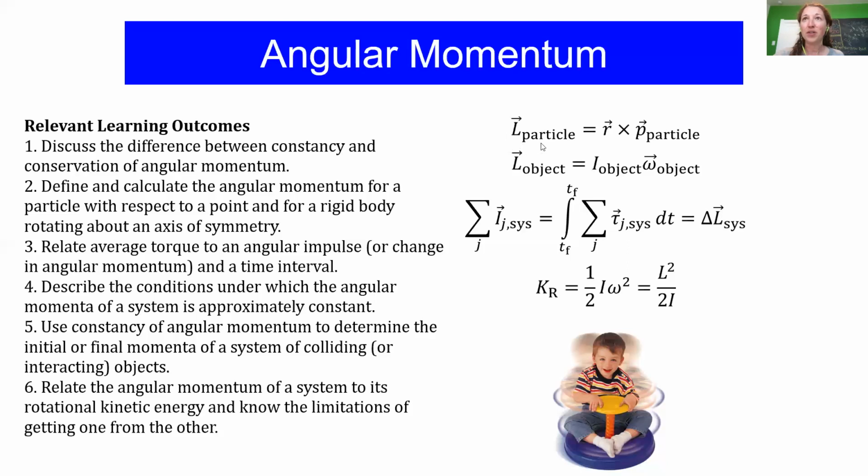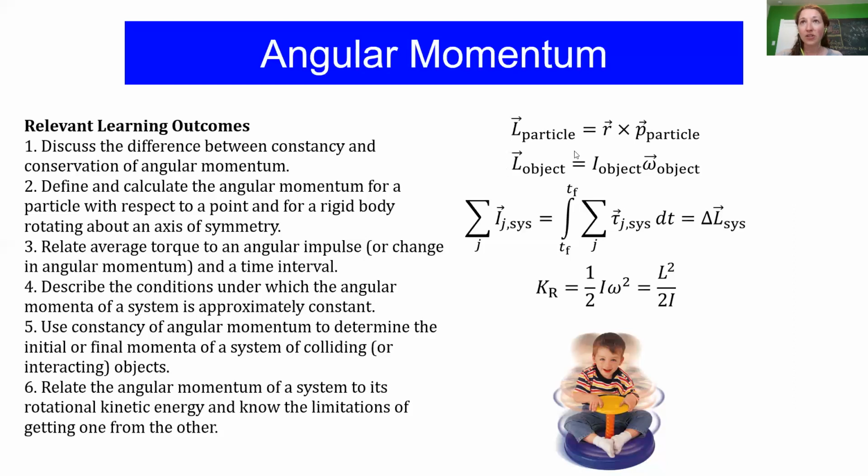But we have the particle definition, meaning if you have a particle translating, we're going to define the angular momentum there to be r cross p, where this is similar to torque, where we have to define a point or an axis about which we're calculating the angular momentum. So r goes from the axis to the place where the particle actually is. So if that particle is moving with a linear momentum p, then its angular momentum would be r cross p.